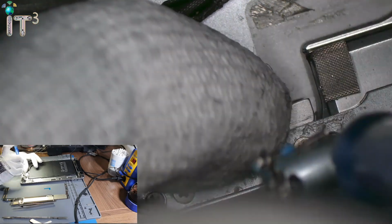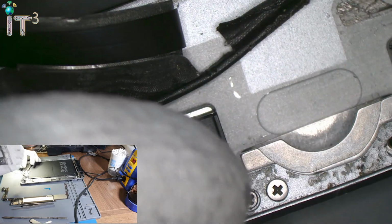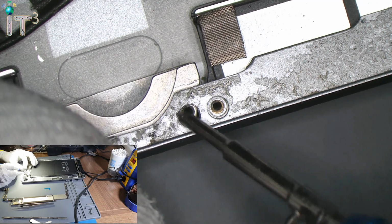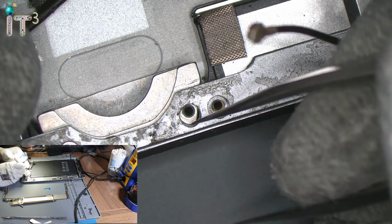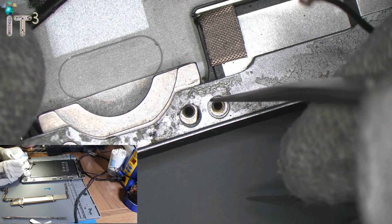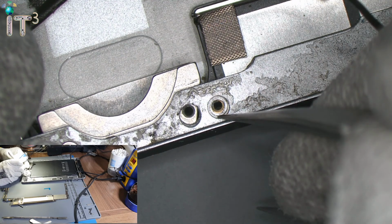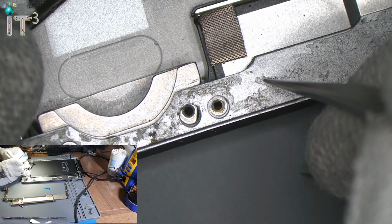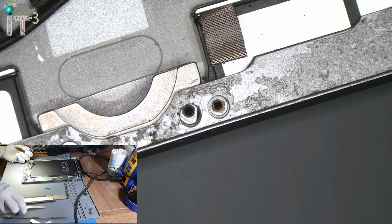Now, before I go ahead and fix it, let me just show you what I meant that we'll have to replace the chassis. So you see, this one has that half off. You can see this arc here. This one here is only half, the other half is gone. Now over here it's complete. So this one used to look like this as well, but since this is broken and there is no way we can fix the chassis because that portion is in the chassis, this is what we're going to do now.